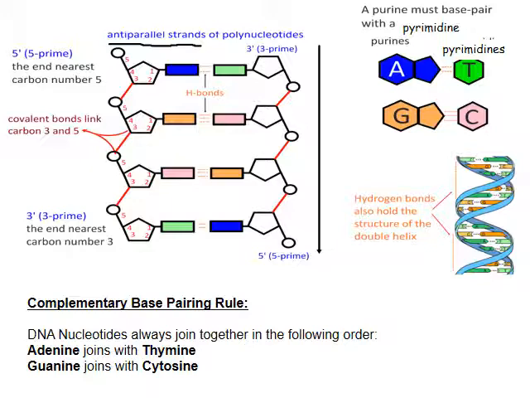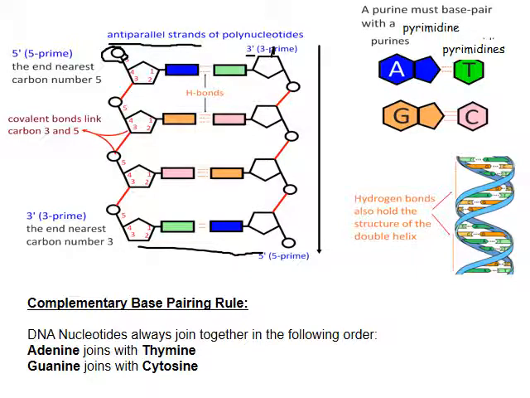Anti-parallel means they're running in opposite directions, but they're side by side. So you'll notice on this picture, the strand on the left, we've got a phosphate being the outermost part, whereas the strand on the right, it's the sugar. That's the outermost part, and then it's the opposite at that end down there. So we say DNA is anti-parallel, and we name the ends. So the end where the phosphate is facing out here, we call it the 5' end. The end where the sugar is facing out, we call it the 3' end.